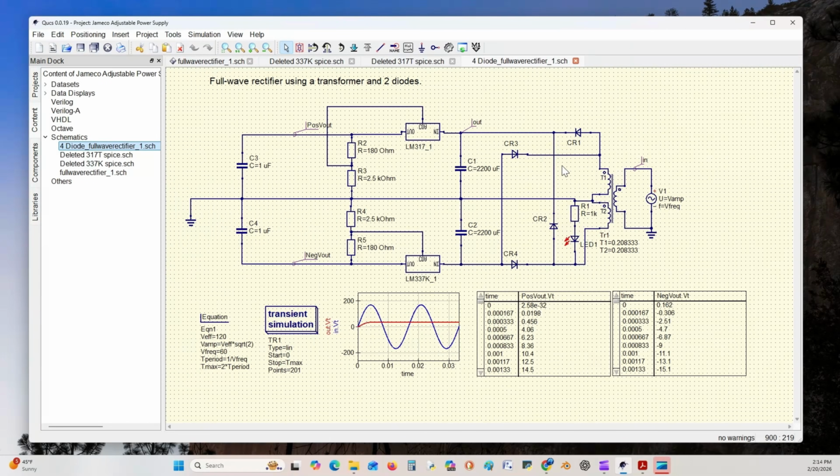But here we have the positive side. We have the common anode, common cathode right there for the positive. And then we have the common anode for the negative. We got 14.5 volts out on the positive side and a negative 15.1 volts out on the negative side. So this does work, but I had to rearrange the diodes. For some reason, even though it works in real life, it does not work in the simulator. The simulator cannot compile and create a netlist and then do the calculations.